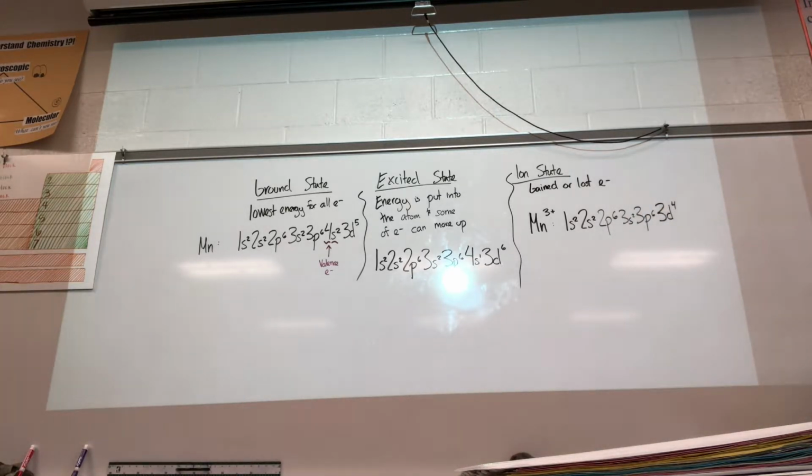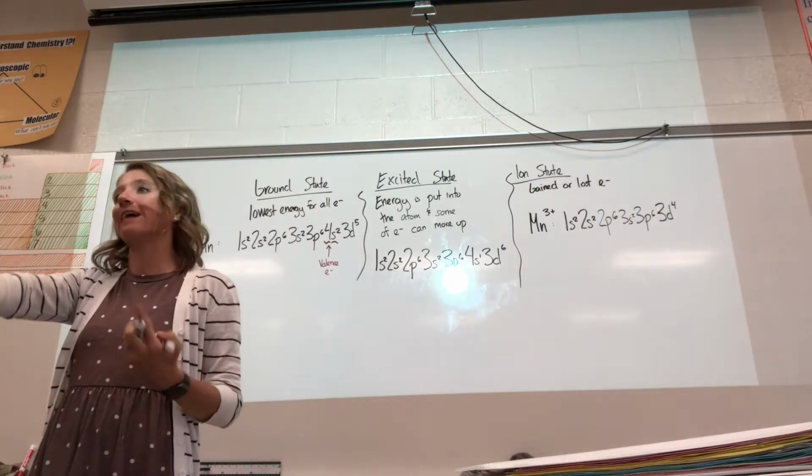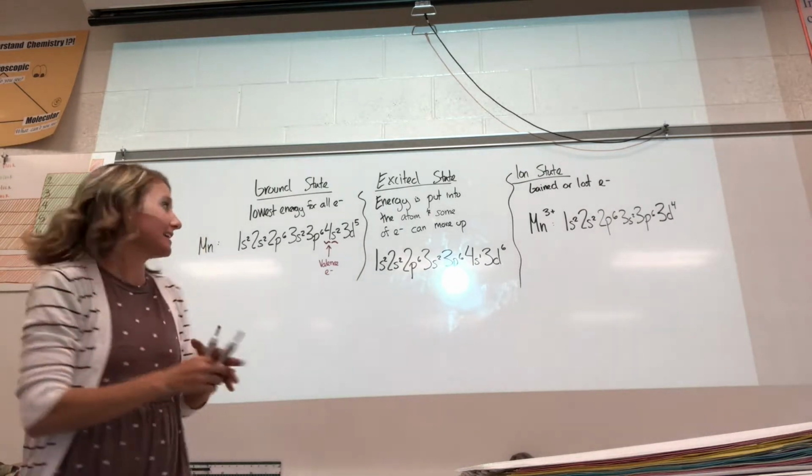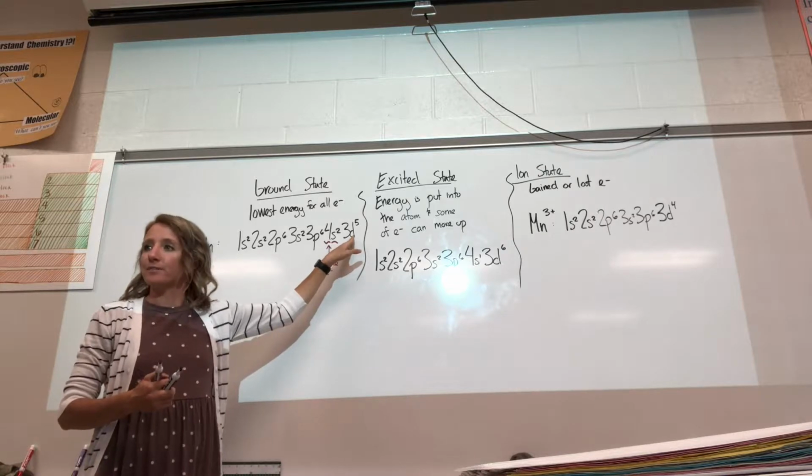Yeah, Eli. So if it were the opposite, so let's say you had a manganese, but it had a negative 3 charge, would you add on to the 3D, so it'd be 3D8? Oh, good question. So when you're adding, you add to the highest level that has room. So in this case, the D is the only one that has room, so that's where you would add it. So good question though.